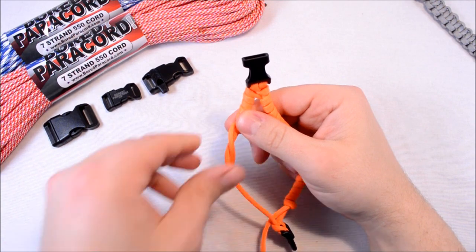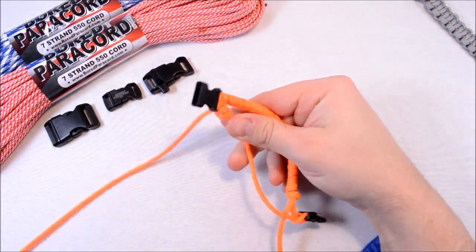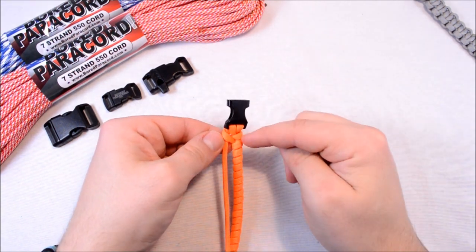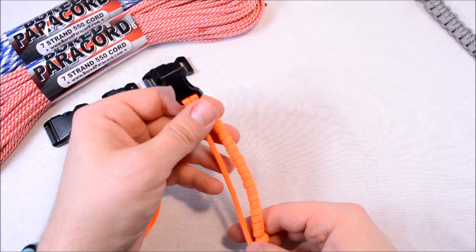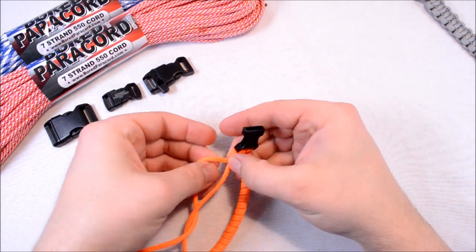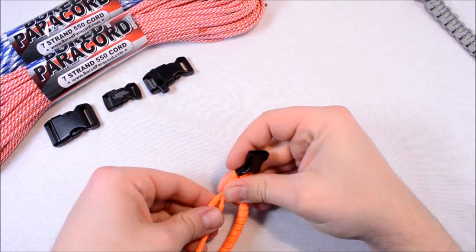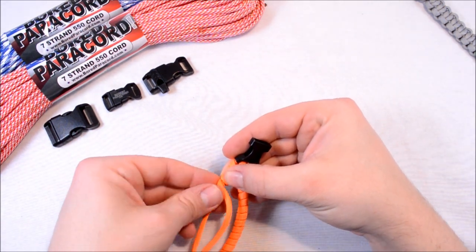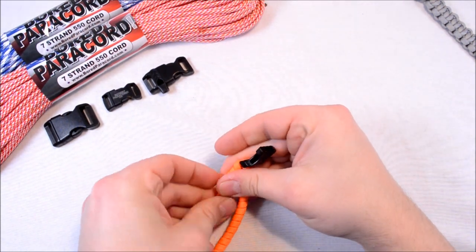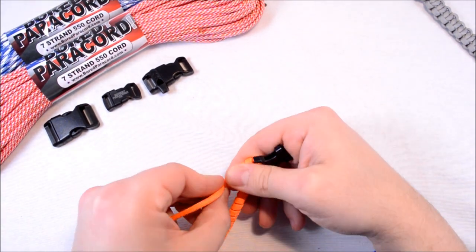I don't know what happened exactly with my video, but I got down to the bottom on this side and realized the camera stopped producing video. So I'm going to back up. I think where I left off I was showing you how to do the fishtail, and then I began to talk about how to wrap it around. Basically I'm just going to go to the other side and show you what I was just doing. All you're going to do is take your paracord and just wrap it around. You want to make sure that when you wrap it around, you pull it directly over top and you don't twist it. That will give you a nice, even look and it will look good when it's all done. Keep it as close to the inner strand as you can — you don't want a big loop going around there, because it just looks messy. You're just going to take this all the way down.